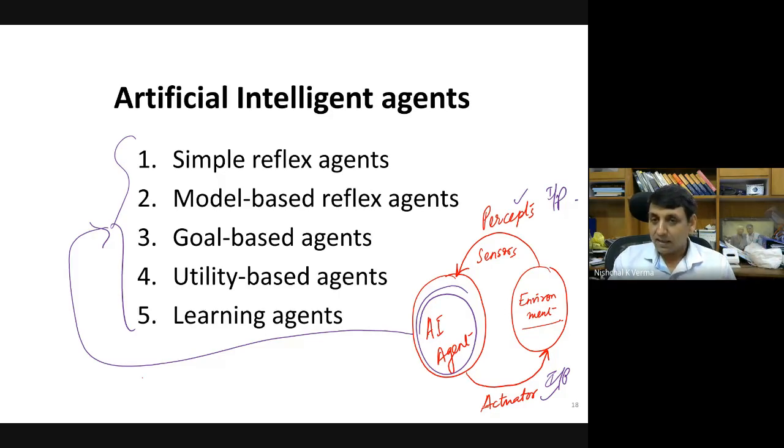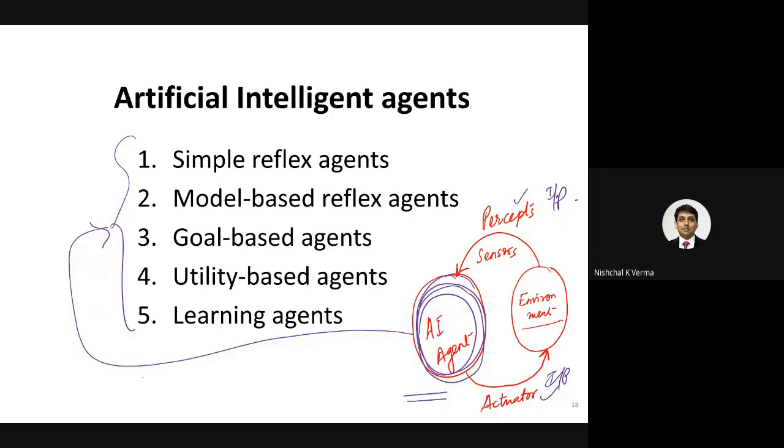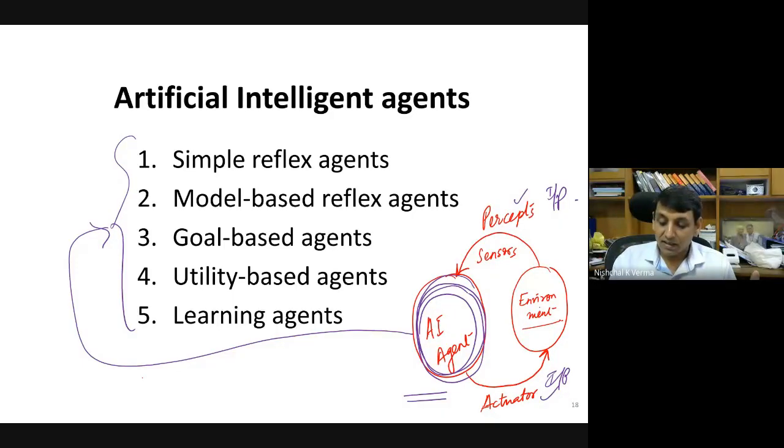If I take an example of an autonomous car. This is an autonomous car. You see here, this is an autonomous car. If I take it as an AI agent, it has to interact with the environment, right? So here, this environment is basically the world where it is running. So this is the road, right? And this car has to move. It has to run. It has to move from one location to another. And in order to do that, it has to have certain sensors.